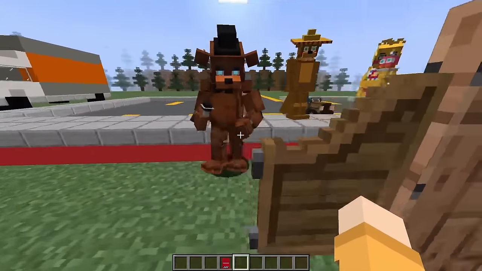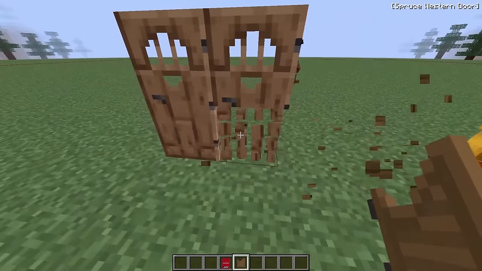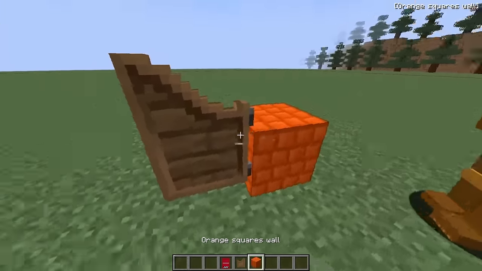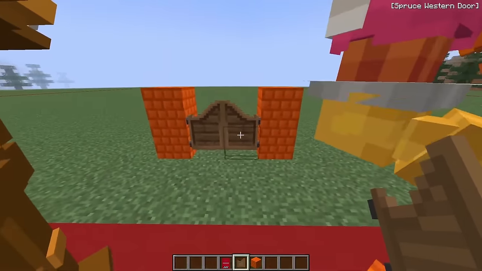Wait, I have a better idea. What if we use these doors? They're a little bit more... Uno momento. Wait. The Fazbear could be onto something. All right, well, okay, I guess we'll use these doors, but we're gonna need a wall. What's an authentic wall? I love this block. This block is perfect. Good saturation. Oh, I'm glad you like it here. This door is a little confusing. Oh, maybe you have to put, there we go. There you go. Oh, beautiful.